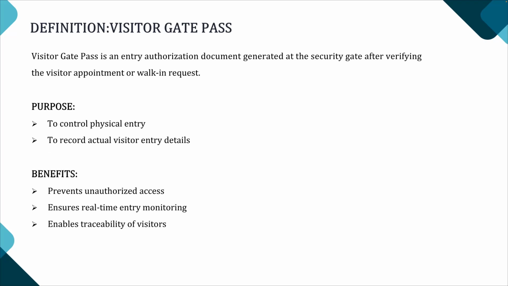This slide covers the visitor's gate pass. It is an entry authorization document generated at the security gate after verifying the visitor appointment or walk-in request. Its purpose is to control physical entry and to record actual visitor entry details. Its benefits are that it prevents unauthorized access, ensures real-time entry monitoring, and enables traceability of visitors.